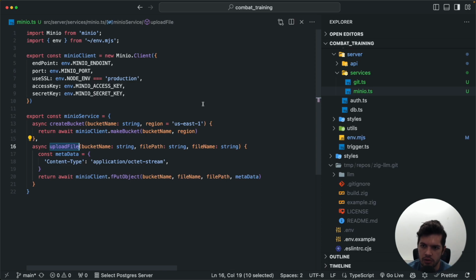But for the moment, if we store all the files individually in MinIO, we're going to need references to those files, or at least an index of all the files that were uploaded, so that we can store what files were uploaded.